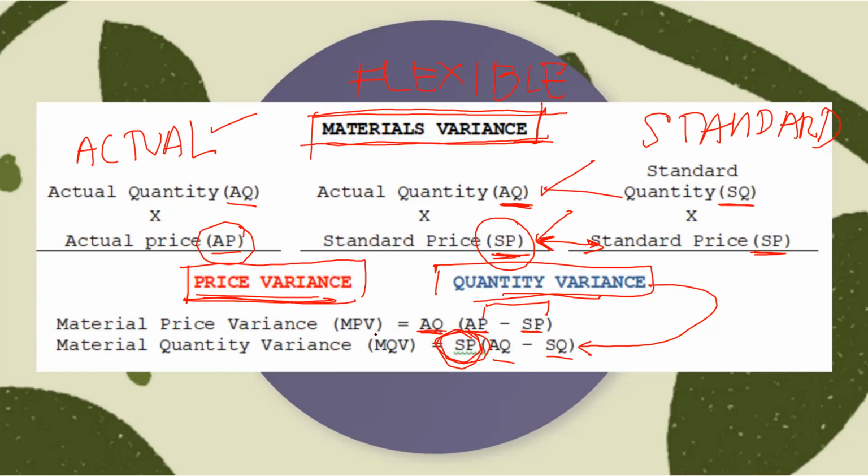Okay? What could be the reason of your variance? Number one, pagdating sa price, number one reason is the increase in the cost of your material. Or probably, it's because you were unable to foresee any changes in the prices. Okay? Who is responsible for your price variance? It would be most likely the purchasing. Okay? How about quantity variances? What is the reason? Number one, usage na yan. Okay? Ilan yung dapat na binili, ilan yung actual na binili. Or, ilan yung dapat na ginamit sa production, ilan lang yung actual na ginamit sa production.